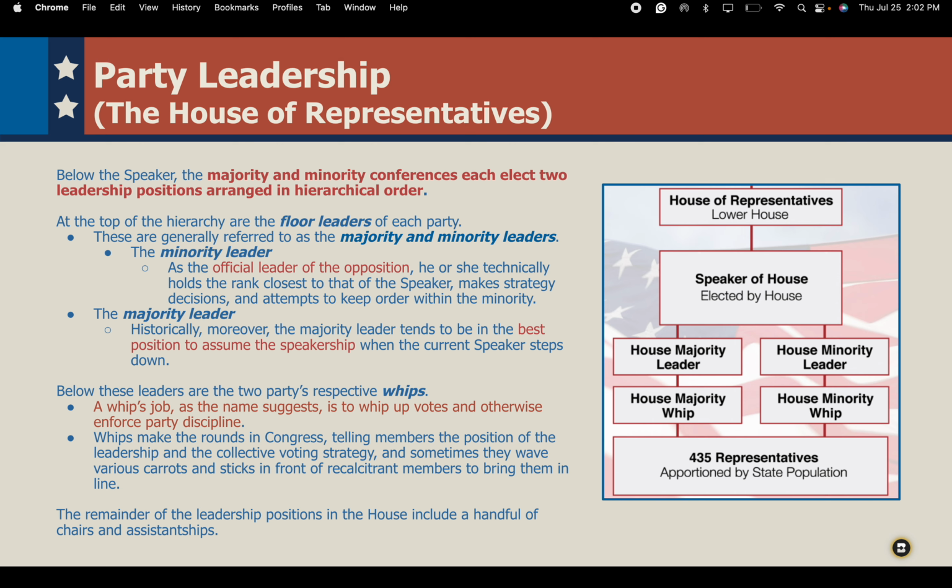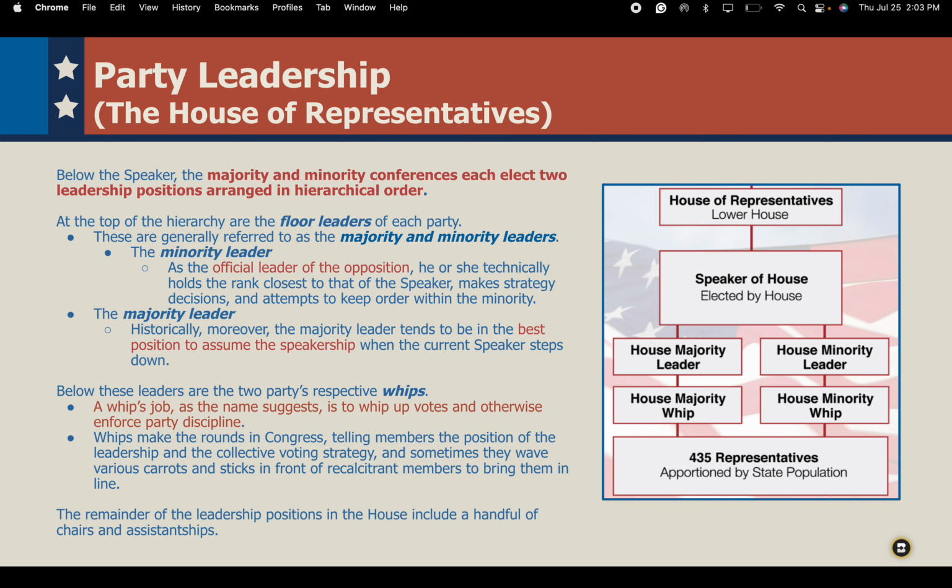As we look at the development of Congress, it's important to note that the House of Representatives and the Senate are very different in their makeup. The House of Representatives is very hierarchical, as you can see pictured on the right, being led by the Speaker of the House, the most powerful person in Congress, third in line to the ascension of the presidency. They are elected by the House itself. So a member of the House will be promoted to that level. Right now it is Speaker Mike Johnson of Louisiana.